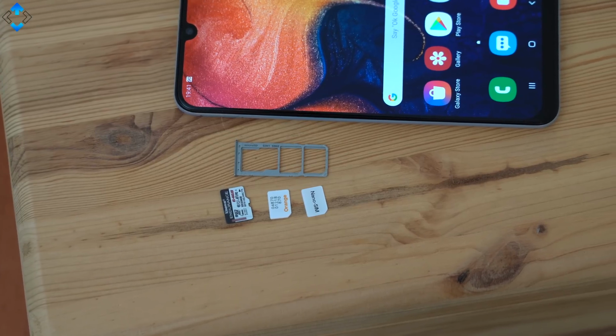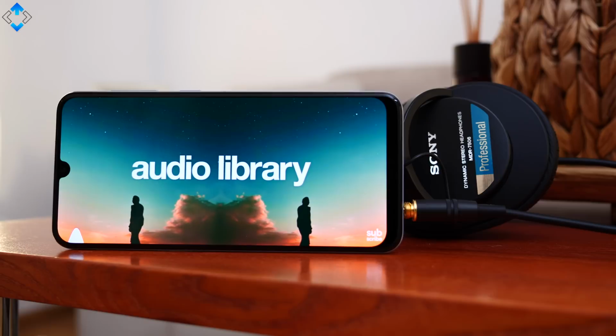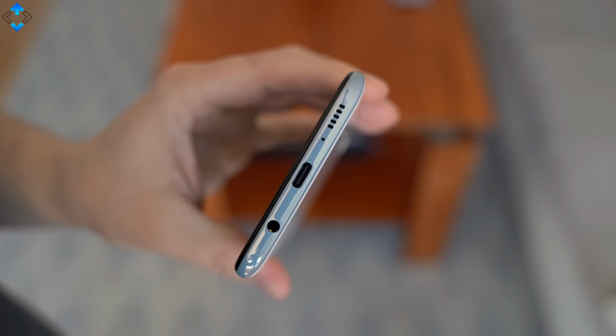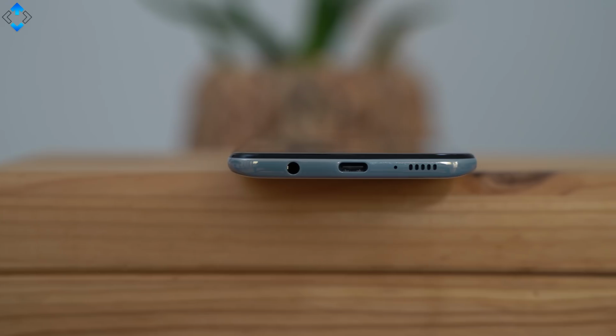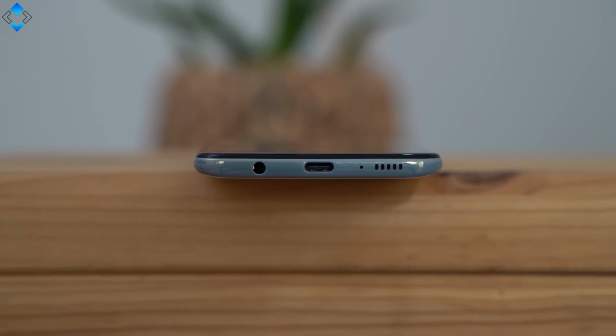Other key features of the phone include a dual SIM and a dedicated microSD card tray, a headphone jack that provides great audio, a USB Type-C port for charging, and a loudspeaker that is pretty good overall. Here is a quick audio sample.